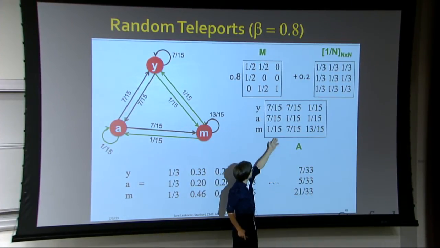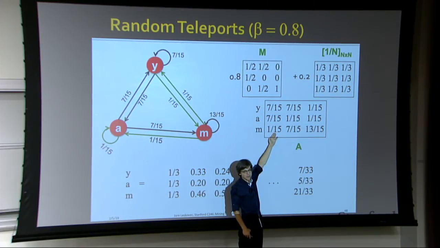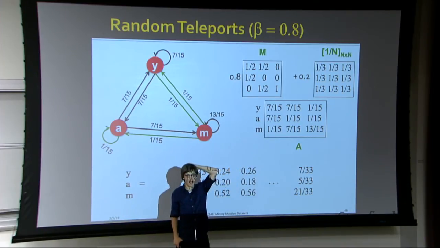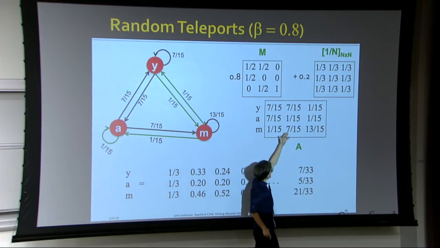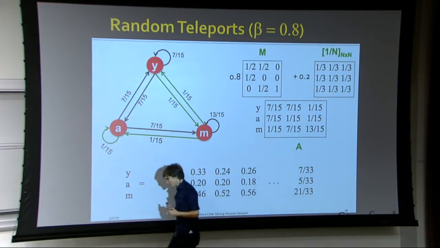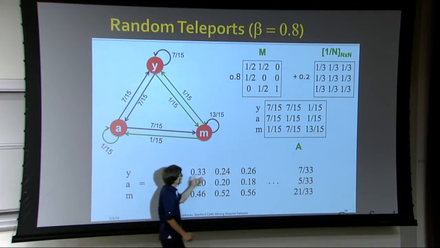So what's the problem? The problem is that this matrix is a billion times a billion, right? So this matrix has 10 to the 18 different entries, and every entry is non-zero. So this matrix is huge. Not even Google can work with such a big matrix. So the question is, what do you do?